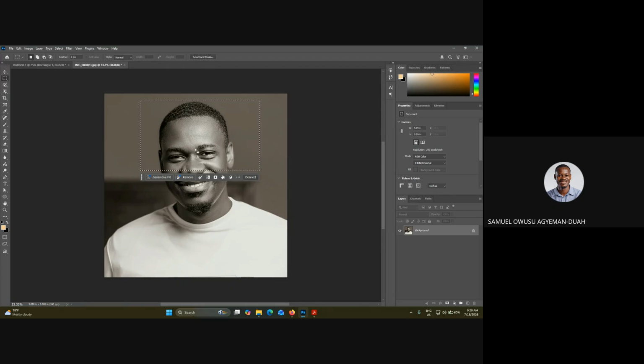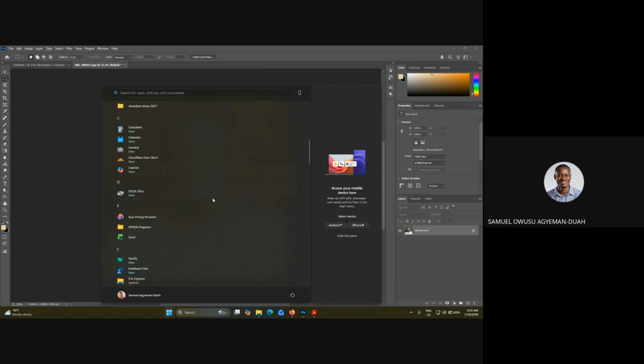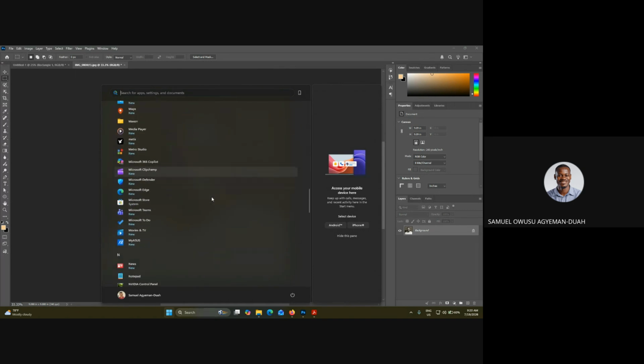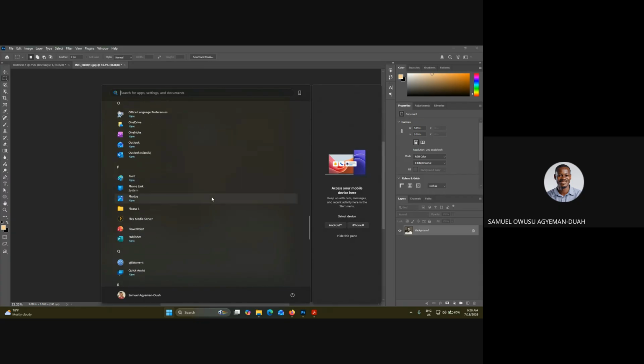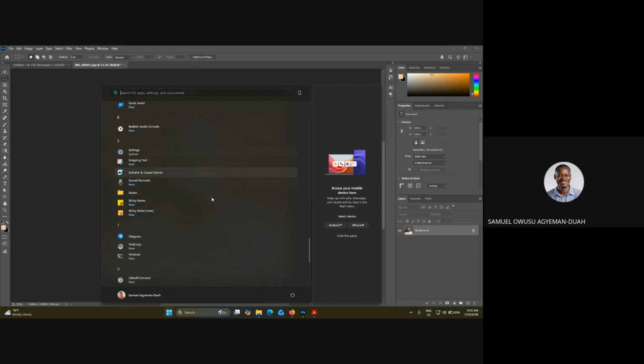Now I realize that I do not want this selection, but I would rather want to select every other part apart from this space. Instead of going to select and then deselect, and then come back again and do all those things, what can you do? All I need to do is to press Control Shift. Wait, I think I remember I have this up. Now I'll let you see my keystrokes. Let me go and see if I'll find it.